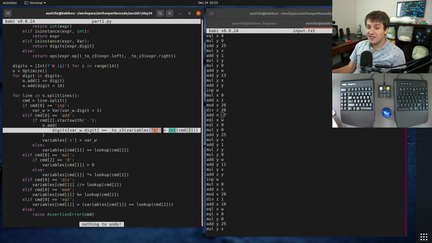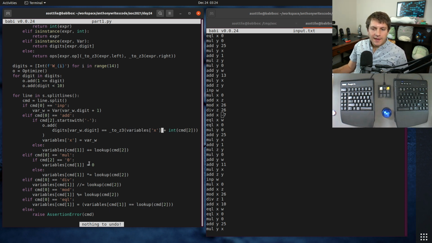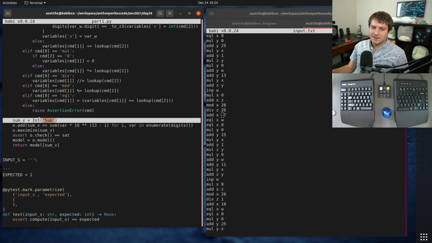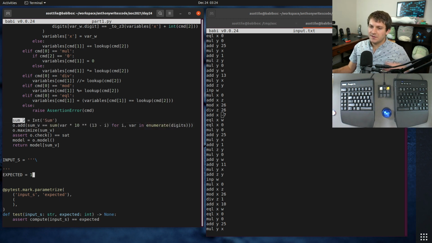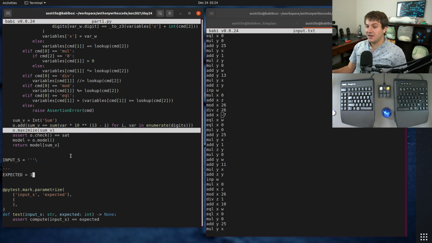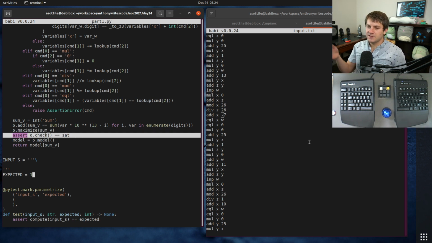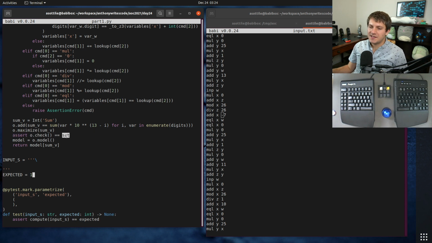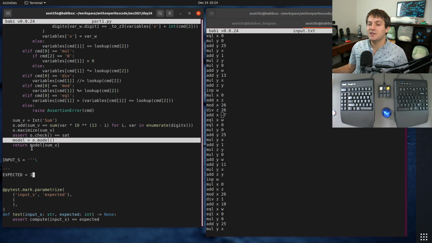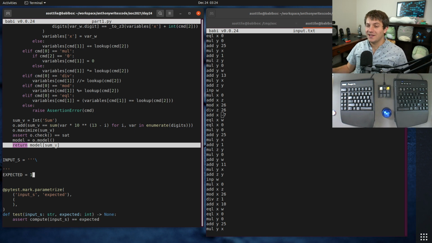But basically, I'm just telling Z3 that whatever particular digit is equal to this expression here, whatever that expression may be, it ends up being in terms of the other variables as well. And at the end, I say that the sum of all of the digits, and here I'm just multiplying by the powers of 10, is equal to this sum variable. And my goal of the optimization problem is to maximize that sum variable. Then you check, and this is telling Z3, hey, make sure this is possible. As soon as it tells you that it is satisfiable, it will give you a model which contains the solution. So that's basically how my problem works.